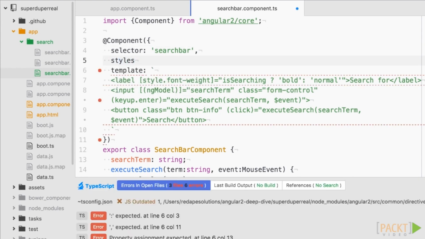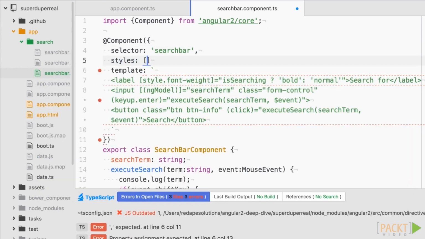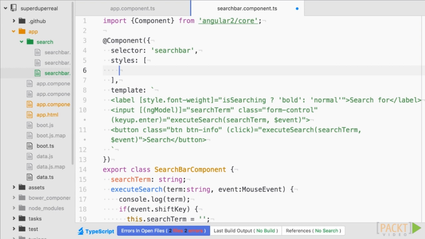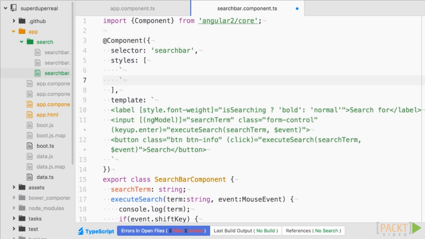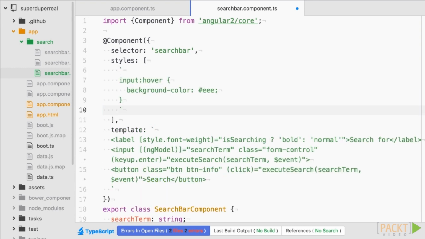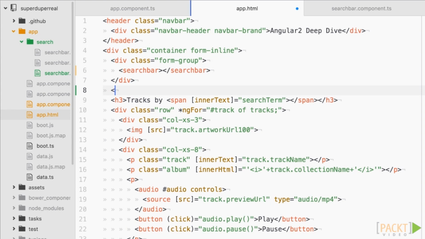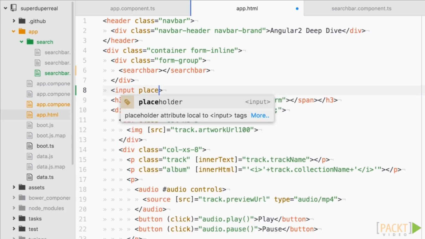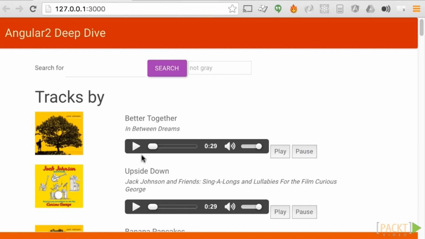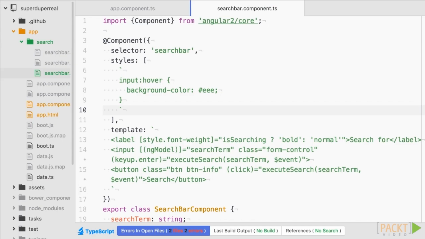In the component decorator, we can actually declare a styles array and populate it with strings of styles. For example, we can decide to have a background on the input on hover. And that only applies to your component. If I added another input in the app component, you can see that it doesn't become gray on hover. So this is how we can apply specific styles to our component.